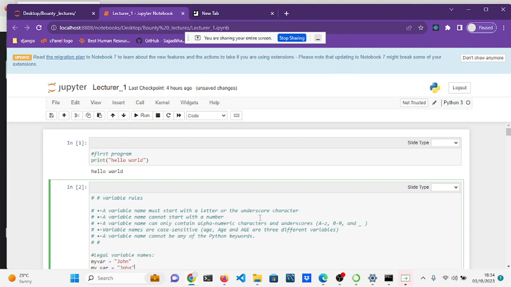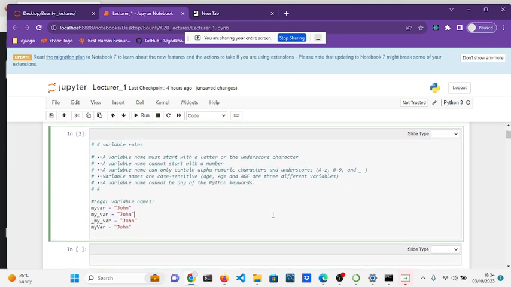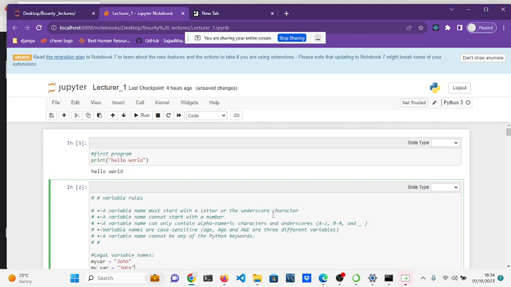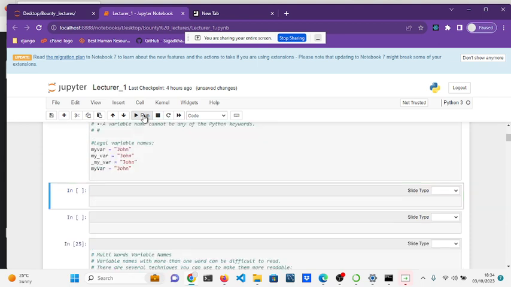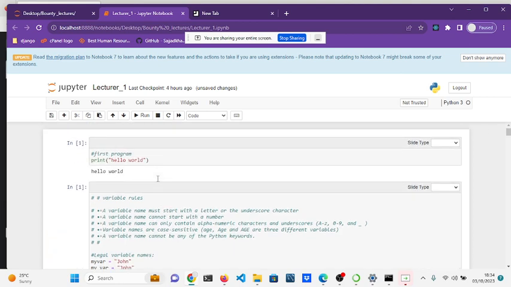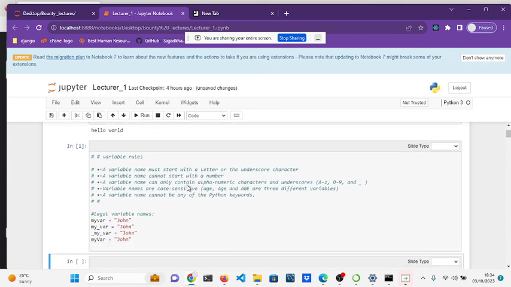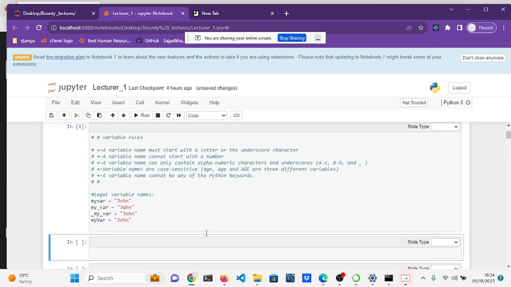I think yesterday we didn't cover much, so I can just go through whatever we covered yesterday as we continue. Yesterday we just wrote our first program, print the hello world, and I guess everybody is able to write that one. I also did that, and my code is just running. I think everybody can remember how we run code here. We checked the variable rules. I think now everybody can create a variable and initialize it with a value.